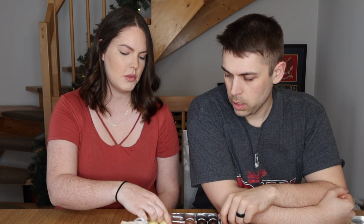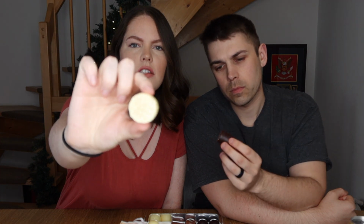Oh my gosh. Wow. Well, they have three different kinds. It smells like chocolate. Okay, let them see. So, we have white, milk, and what looks like dark. What do you think these are? Do you think this is chocolate-covered marshmallows? They kind of remind me of little Peeps or something. Okay, so the bottom looks like a wafer. I don't know if you guys can see that very well, but it's sticky. Yeah, it smells like marshmallows.